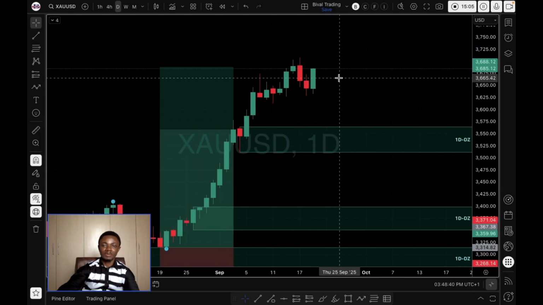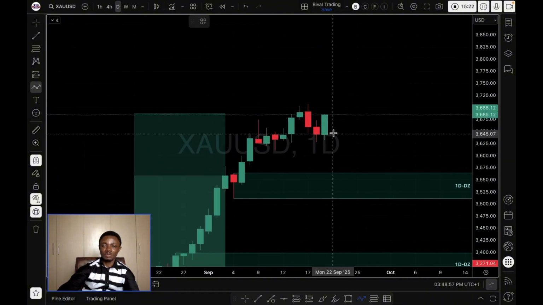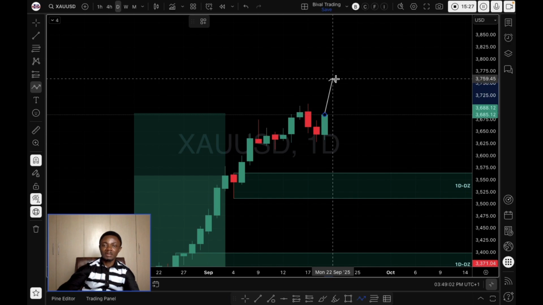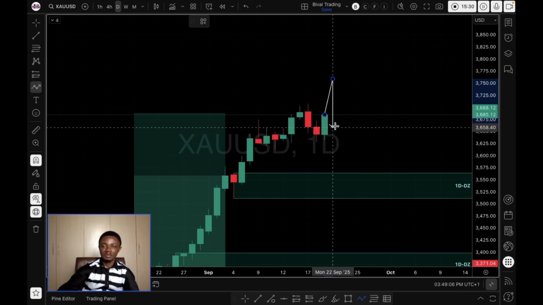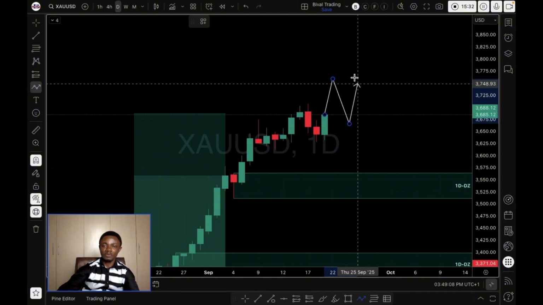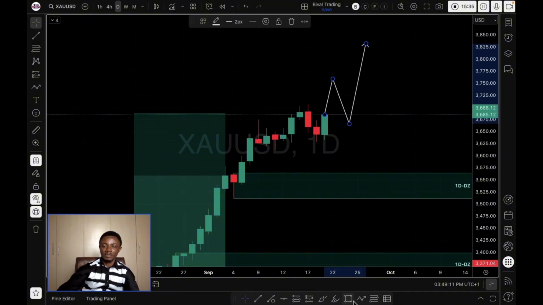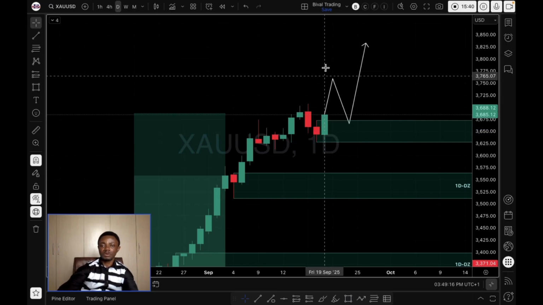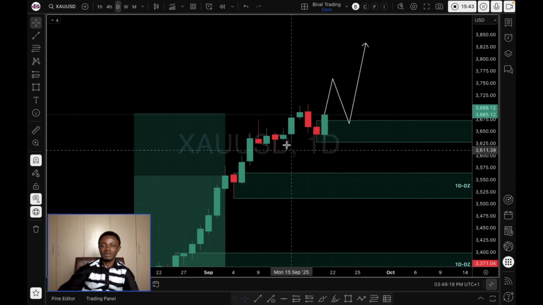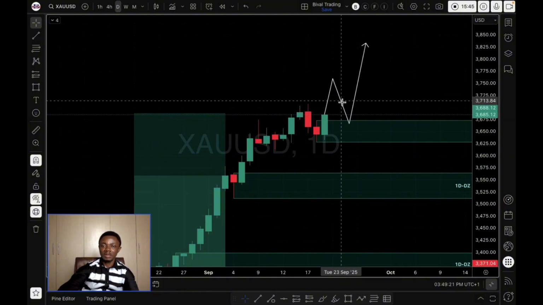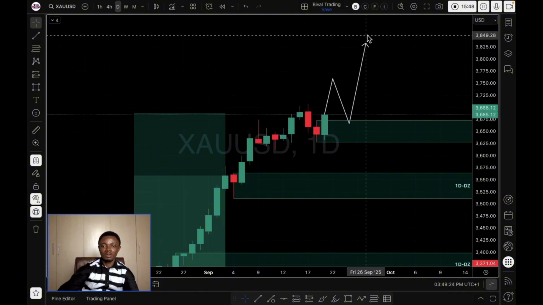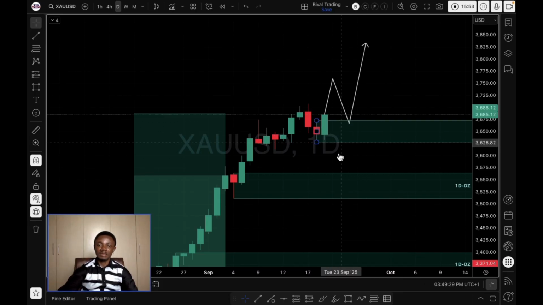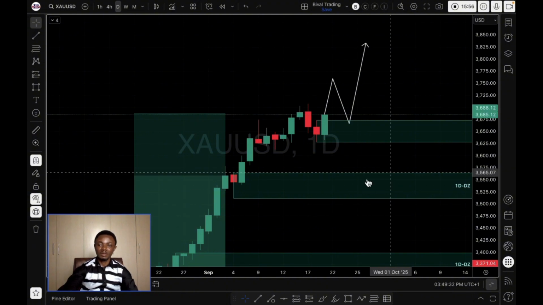We also have another one down here. Another thing is, if by next week market opens, pushes up, creating a new demand zone here, then in that case, I will look forward to long from here. If price opens there and creates a new demand zone here, then that becomes an opportunity to long if price should pull back to that zone. Because that will now give us a kind of break of structure here, and then that will be the pullback. Then I will take a long from the newly created demand zone. If I don't see that, then I'll patiently wait for a pullback to this demand zone here on the daily time frame.